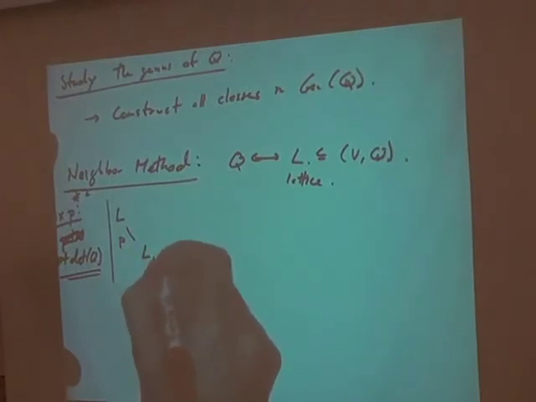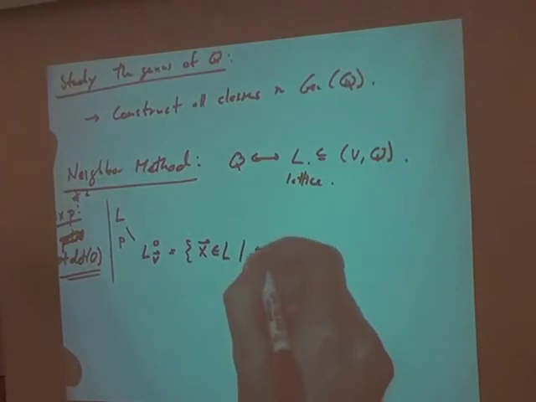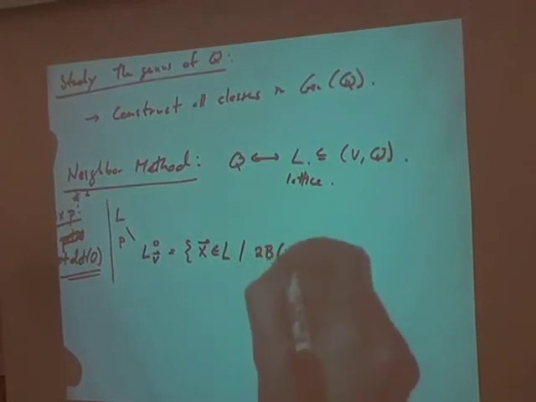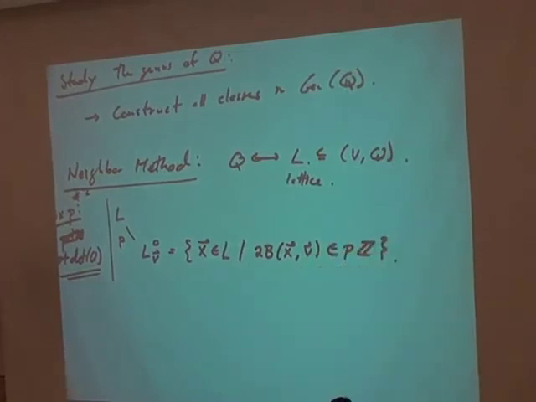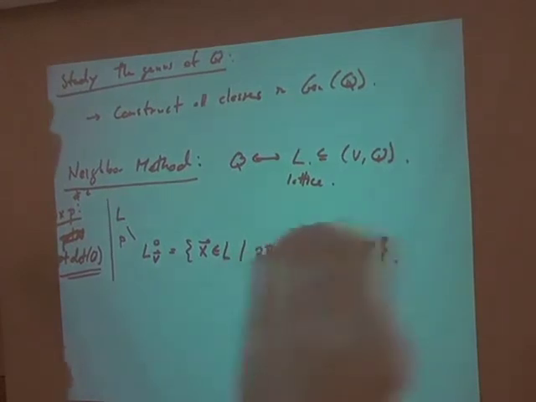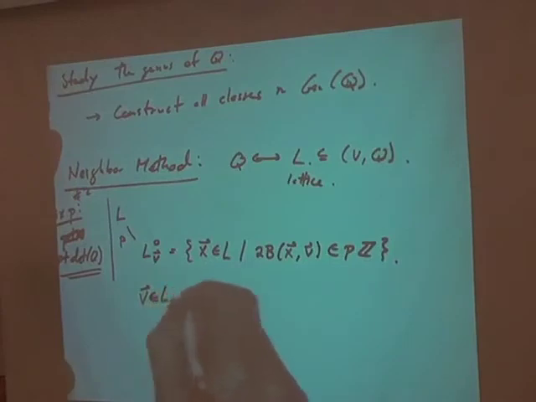So this is, I'll call L sub V 0, which is going to be the set of vectors x in the lattice. Okay, so the lattice is now, you have some basis if you want, such that the associated Hessian bilinear form with V is a multiple of P. Now, for this to make sense, I'd like to have the vector V to be in the lattice, and I'd like to have Q of V to be some multiple of P.